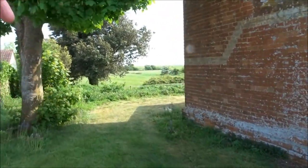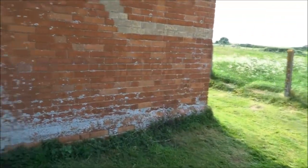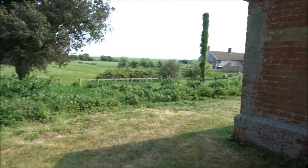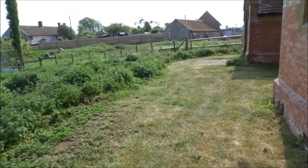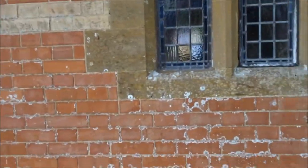And of course, just cross those fields to the riverbank. Wow, look at that. That's really good, isn't it? I'm so glad I found this. I suppose there's a few people that stopped and have come round to admire. Or maybe you couldn't get in it before either. Don't think you can see anything. And there's probably someone's got a key.